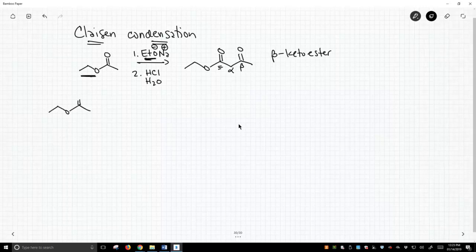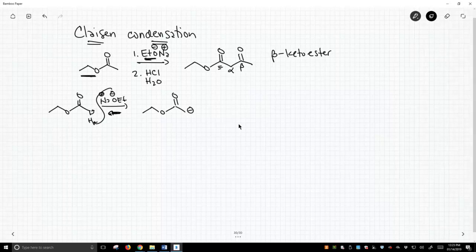We are going to take our ester, and it's going to react with sodium ethoxide, and we'll pluck off that proton. That will give us an ester enolate. Now remember, esters aren't very acidic, so even though we drew this reaction going forward, in fact the equilibrium strongly favors the backwards reaction. So we just get a little bit of this ester enolate.